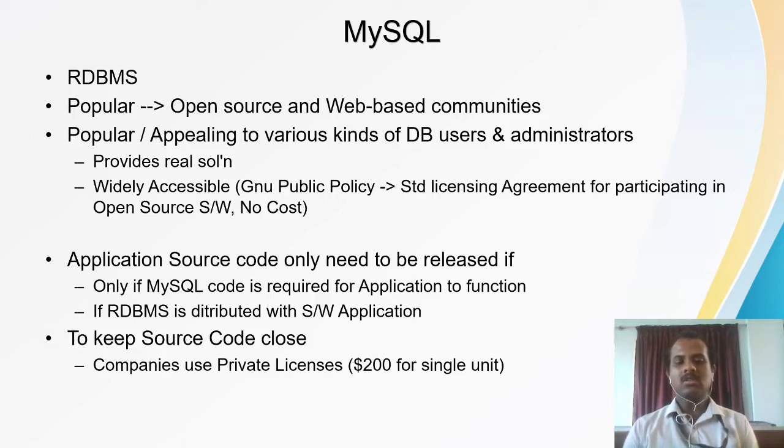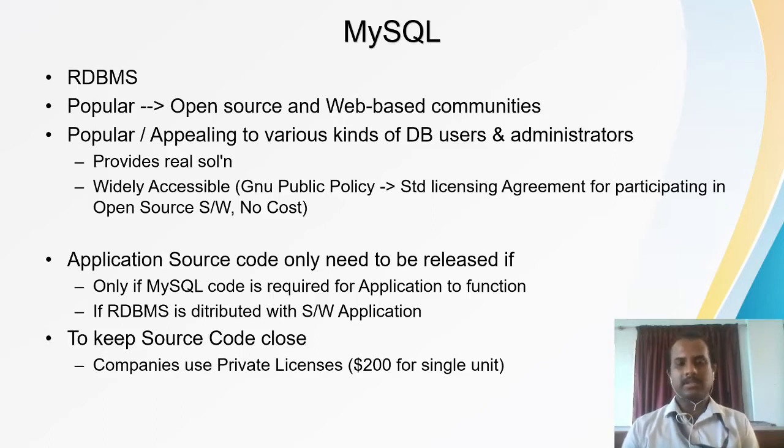Application source code needs to be released only if the MySQL code is required for the application to run. So if the MySQL code is required for the application to run, then only you should release the source code. Or let us say that your RDBMS is distributed with the software application. That time also you have to provide the source code.